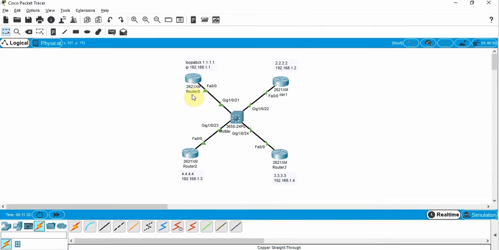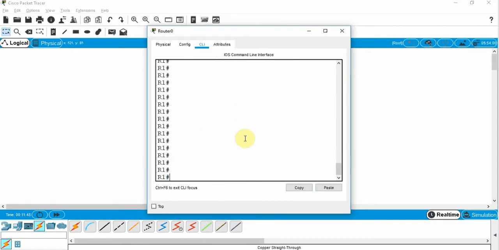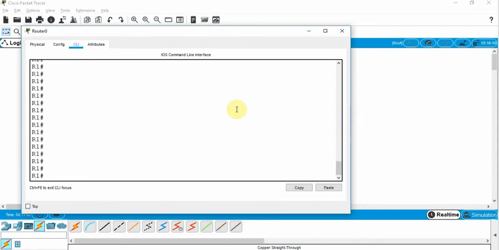I used 2621 routers, whereas I got a 3650 layer 3 switch, but I'm not going to use it as a router, I'm just going to use it as a switch. So initially what I did here is that I've done the initial configuration.